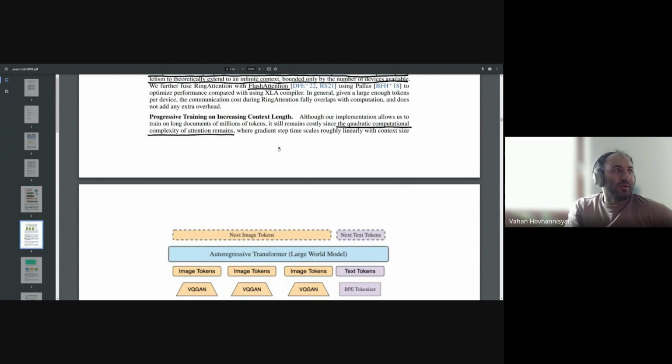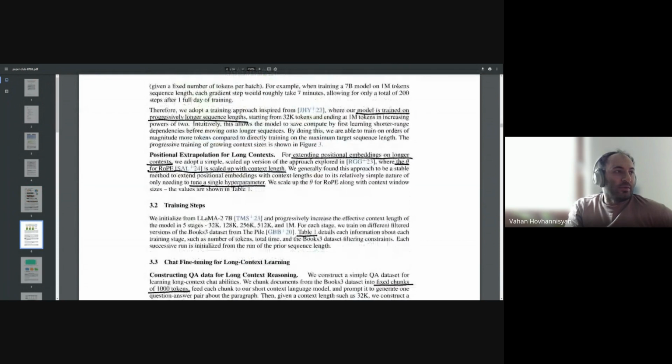All right, we mentioned progressive training on increasing context length, right? That's what we did. Positional extrapolation for long context, right? I mentioned this theta parameter for RoPE, the positioning encodings. I think we did RoPE.